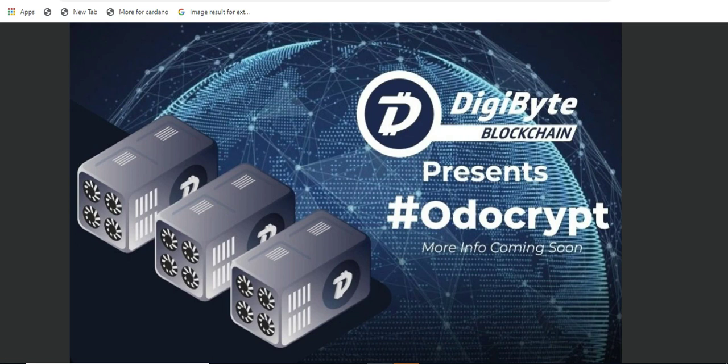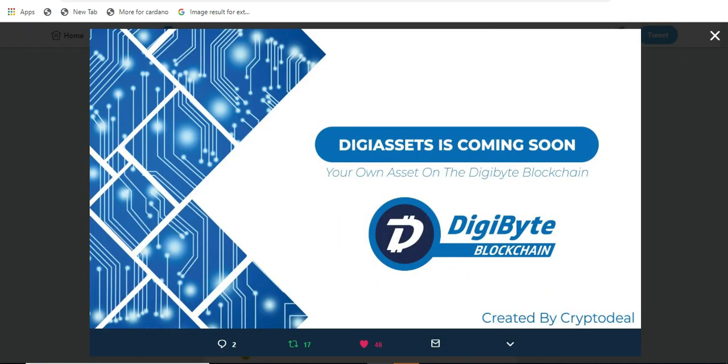A $5 buy-in gives you one asset, or 1% of one FPGA mining rig. And then simply by holding that DigiAsset, you can see who holds that DigiAsset. You don't even need to know their name, you just need to know the address. And then once that person reaches 100 DigiByte in value, you just automatically send it to whoever owns that DigiAsset. That's correct. That is awesome.